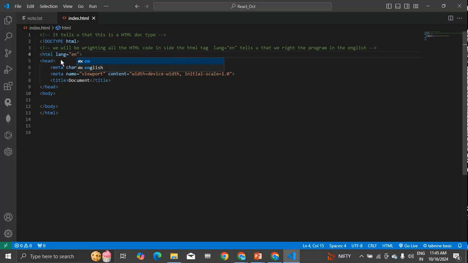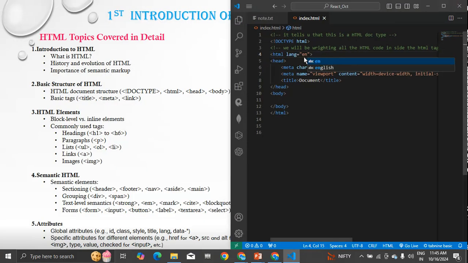So if you want to write in any other language, you can also change the particular thing. Instead of en you can write different languages. So en specifies the English language that we are writing, so that will be the default.